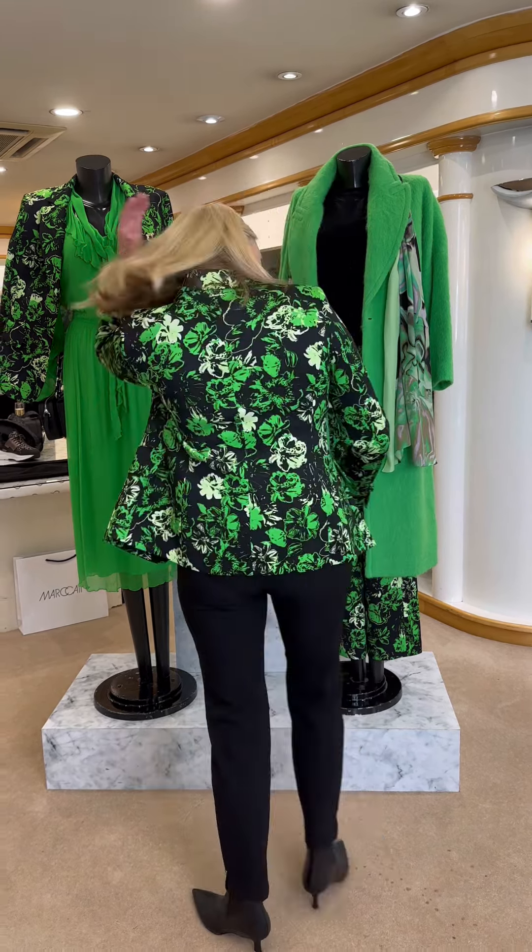Now for a more graphic print - this is stunning. This is the black with apple green jacket in the scuba fabric, so it's the polyester elastane mix, which is washable. This is a single-breasted version, long sleeve, with a slight padding to the shoulder and fitted in the sleeve. I'm wearing size 4. It's got a lovely little gold Marc Cain logo to the back. It's a nice length, covers your bottom and just sits nicely. It feels like a cardigan on. If you've not had one of these before, you don't know what you've been missing - they are wonderful.